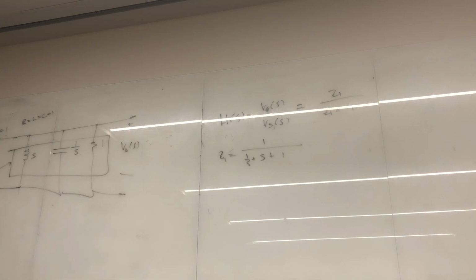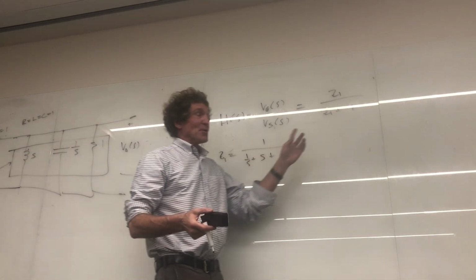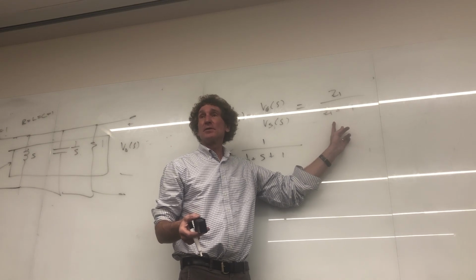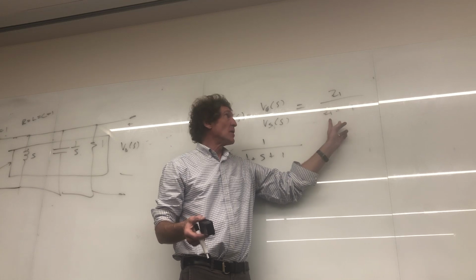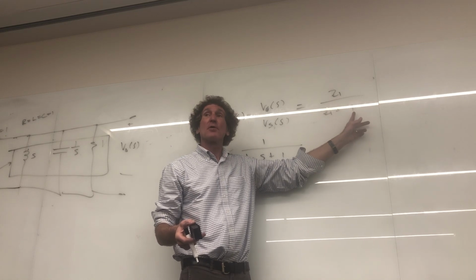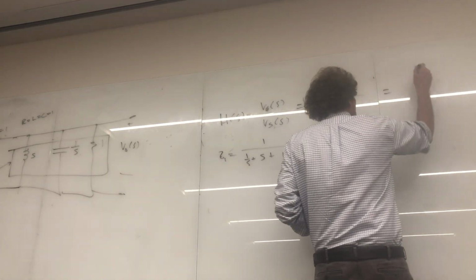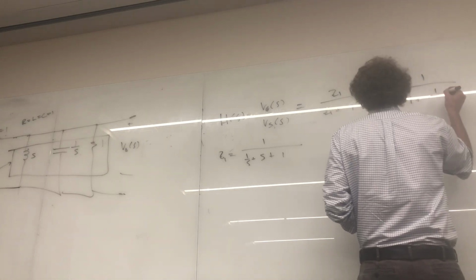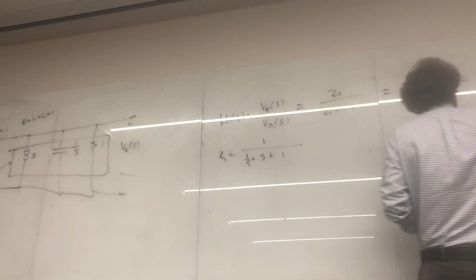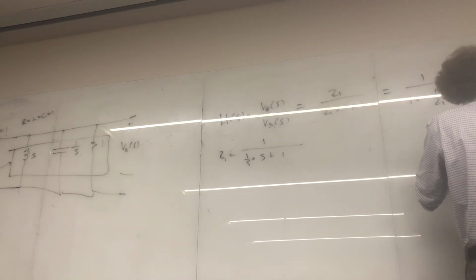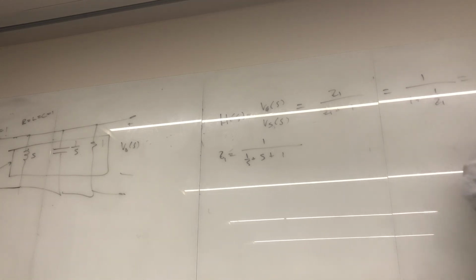Now, once I have that right here, do you know what I'm going to do? I've given you this hint a couple times. Divide by Z1. You know why? Because doing that will put a 1 here and a 1 here, and Z1 will only appear here, and there's going to be cancellation. Do you all see this? So divide by Z1. When you do that, I get 1 over 1 plus 1 over Z1. Now that boils down to 1 over 1 plus, and 1 over Z1 is just S plus S plus 1. Nothing tricky, right? Do you see this, class?